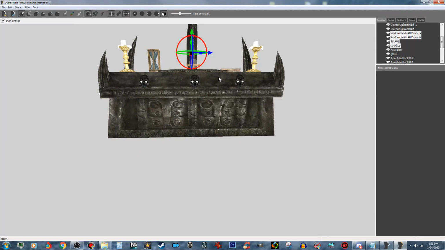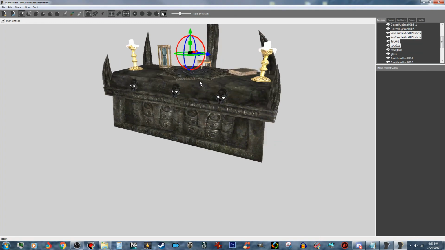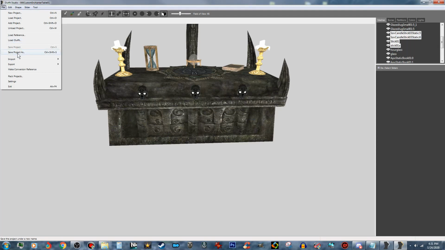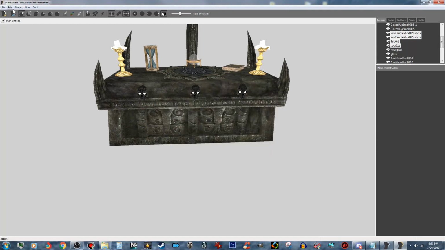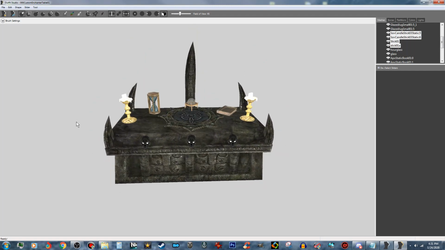That should be about right. Yep. Alright, nothing's floating. The book's now floating. Everything looks good. So I'm going to go ahead and save project as. It will already be set up, so I'm going to click on the project like that and save project as. Just like that. And that is what the custom model is going to look like in game.